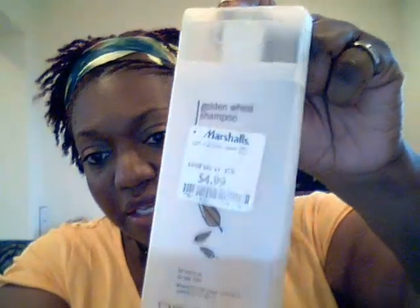If my hair is extremely dirty, has build-up, or I've been exercising, or I want to do a reconstructor treatment, I'll use one of two products: the Ion Swimmer Shampoo, which will strip your hair to the edge of its life, or Giovanni's Golden Root Shampoo, which only costs $4.99 — retails between $7 and $10. Then I use the Ion Reconstructor Treatment.